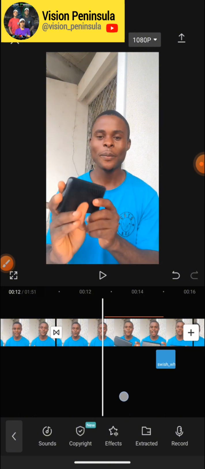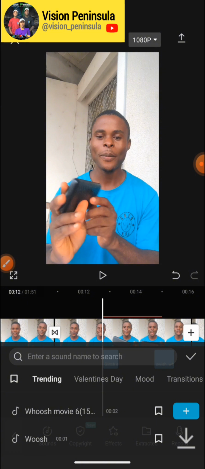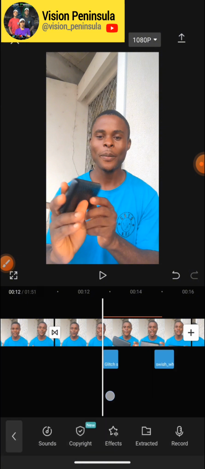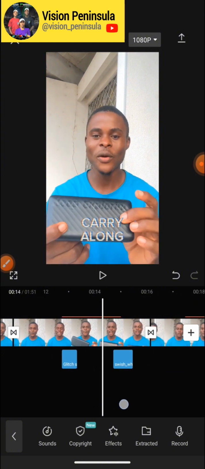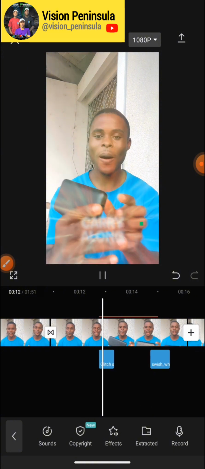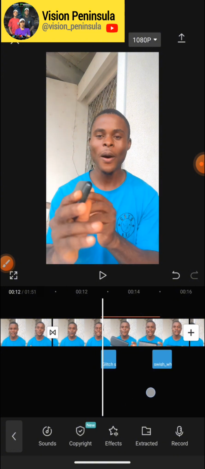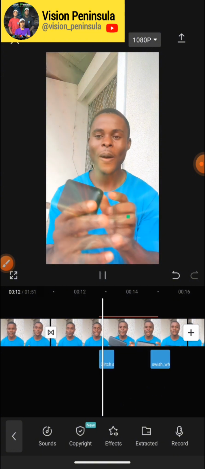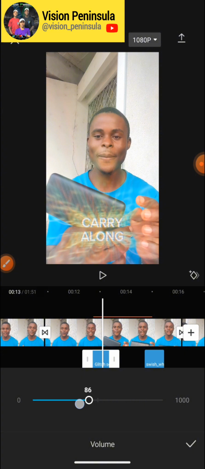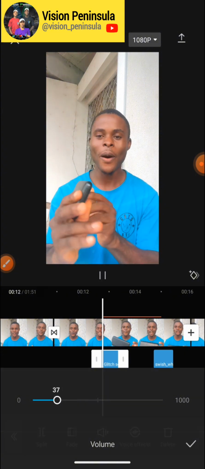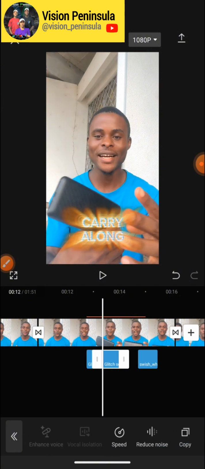Let's go to effects again. If you know about glitch, it's a very nice effect. You have not used it. Power bank that you can carry along with it. We could actually make that text a glitch effect, but let's just go. Power bank that you can carry. Okay, I'll drop the volume. And what I will do is copy that to the next text, which I added.